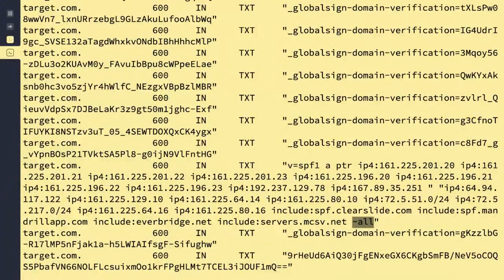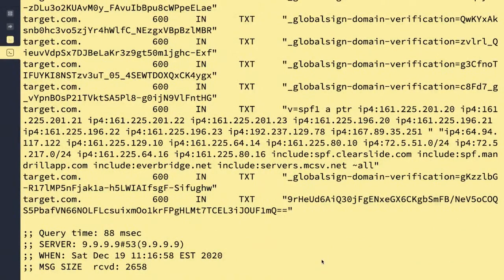What we see with the tilde all is a soft fail. And then we can have a hyphen all, which is a hard fail. And then we might see question mark all, or question mark none, and that's exactly that. It does absolutely nothing. So a hard fail basically means that if it doesn't meet this requirement, it's almost certainly going to end up in quarantine or a spam box. If you have soft fail on, it pretty much means that unless the recipient is actually doing verbose checking, nothing's going to happen. So this is one of those, they mean well, but it's not fully enforced, so this could be compliance driven.